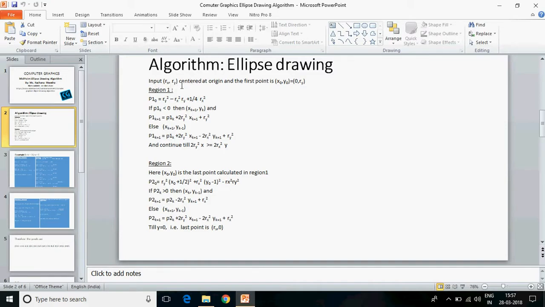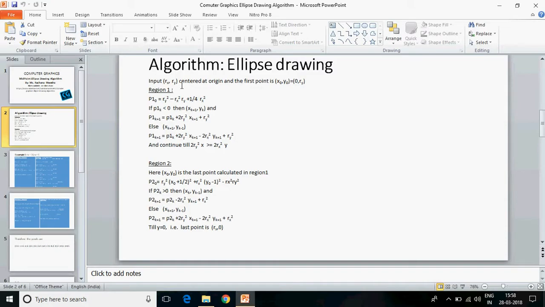I have mentioned in the circle drawing algorithm that we find the pixel positions of only the octant, or 1/8 of a circle, because all the other 7 parts of the circle will be mirror images. Whereas here in the ellipse drawing algorithm, we have to find the pixel positions for one quadrant, the first quadrant. X is positive and Y is positive for the first quadrant. The ellipse is a mirror image for the other 3 quadrants. In the first quadrant, on the y-axis we have Ry, the radius on the y-axis, and on the x-axis we have Rx, the radius on the x-axis.